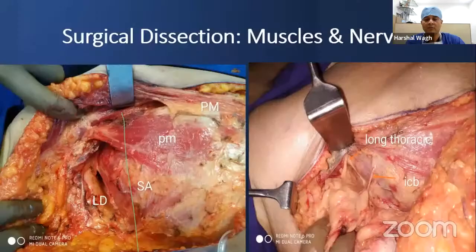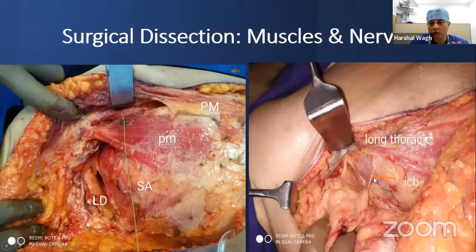Okay. Now, if you look at actual surgical dissection, on the left side is the actual picture of a breast which is dissected. This is the pectoralis major, which has been retracted back. That's the pectoralis minor, the lateral edge of the pectoralis minor. The serratus anterior is sitting on the majority of the chest wall beyond the lateral border of the pectoralis minor. And the latissimus dorsi is occupying almost the posterior part of the chest wall. The head of the patient is obviously on the upper left side. Okay, so that gives you a rough idea of how local anesthetic is going to be put in these planes.